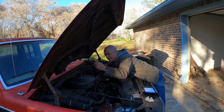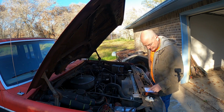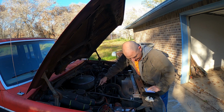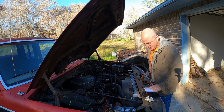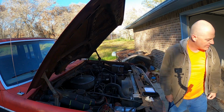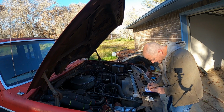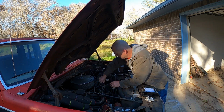Okay, yeah, so direction of rotation is to the left. So that gives us the 1, 5, 4. Yep, 1, 5, 4, 2, 6, 3, 7, 8 should be that firing order, which is the second one. Alright, we got the second firing order. I'm going to go ahead and pop this cap off and see where the rotor lies.